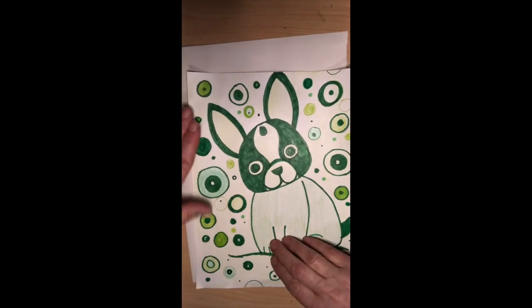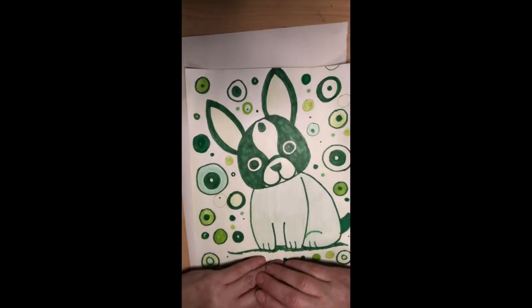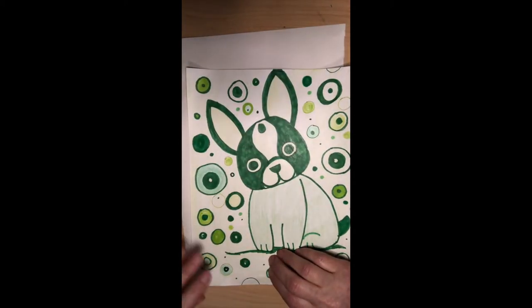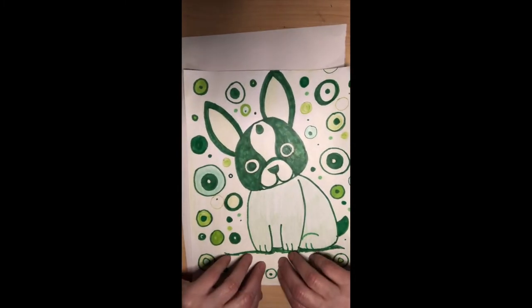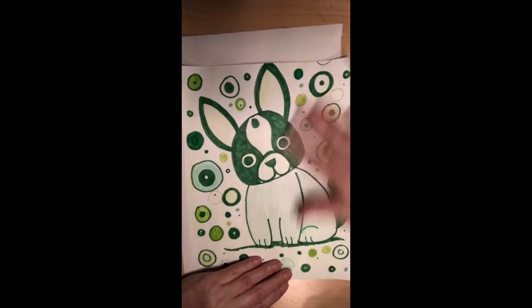And you are going to get a piece of paper and you're going to fill in that entire paper with your dog. So you want to draw it large scale, and once you're finished with that, you want to add some details in the background, maybe some circles or something, just so that you can show all of your different shades and tones that you have chosen of your color. And once you're finished with that, you're going to go in and you're going to color the entire thing.